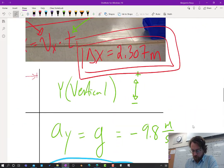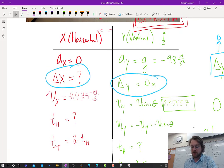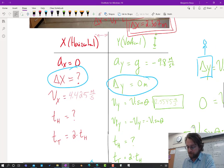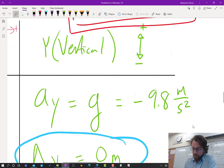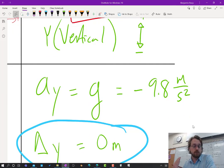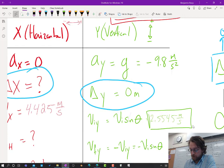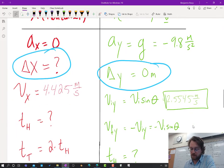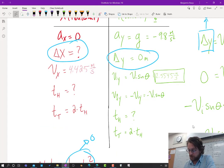We took this information and we put it, by performing the same process as our previous problems with projectiles, into a T-chart, a two-column chart with horizontal and vertical stuff to keep everything organized. Make sure you define the directions and are clear about them. I like to always put them right there so I can see, okay, I'm calling down negative so I won't forget. And in this case, because this was in reality, I'm trying to actually hit this thing in the real world, I'm using minus 9.8 meters per second squared instead of minus 10. In the assessment questions, you can just use 10 for little g, plus or minus. The other listed things that we knew are put in there.